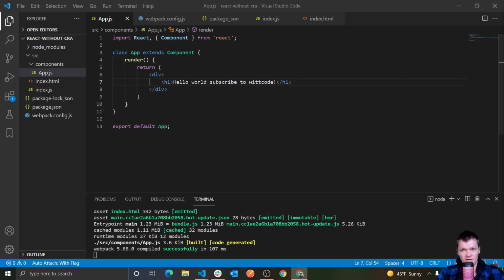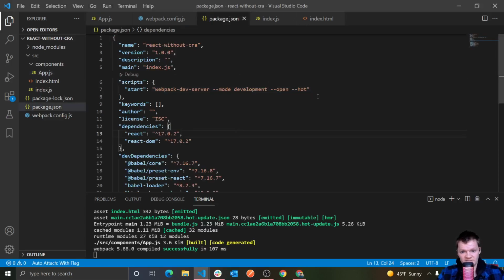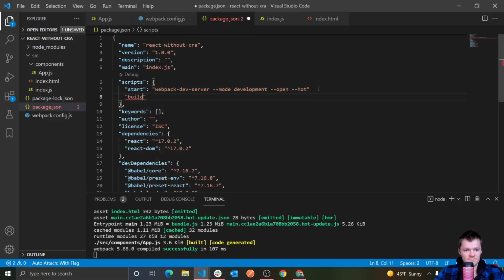Now let's work on getting our production environment set up. To do that, we're going to want to use a build key. Let me do a comma separation here, because remember we run npm run build. Now that our development environment setup is working correctly, this will create a production-ready bundle of our application. The command that we'll run when we run npm run build is Webpack, and we want to run it in production mode.